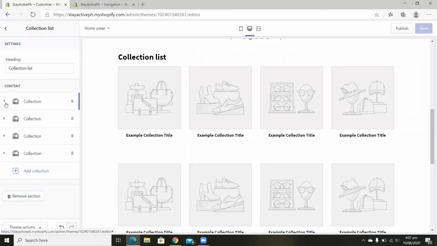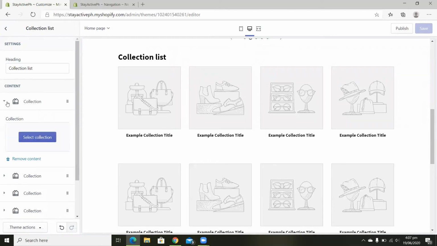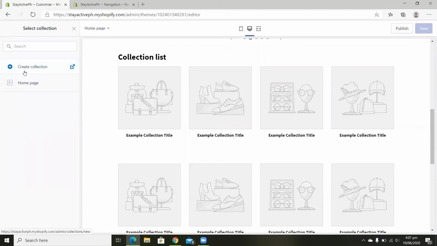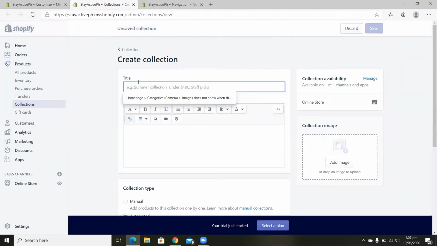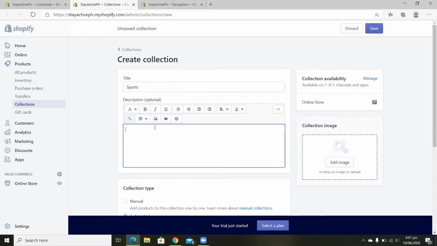So for collection list, let's select collection. So create collection. And then you type your collection name. First, I would like sports.